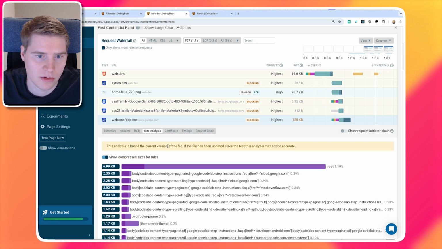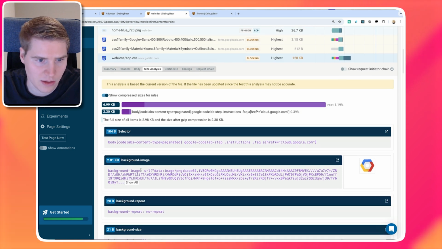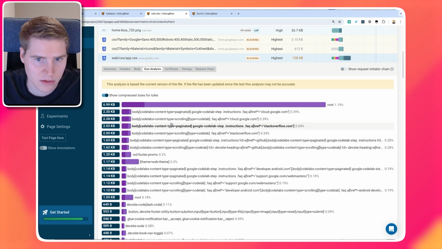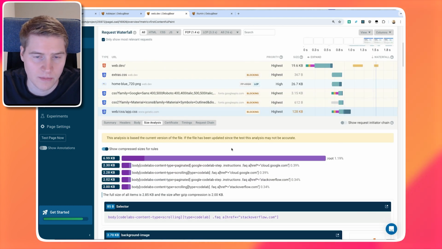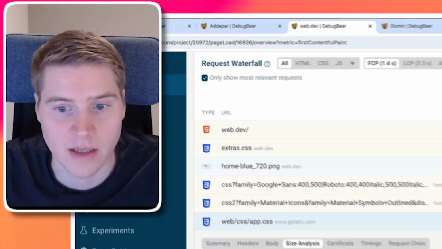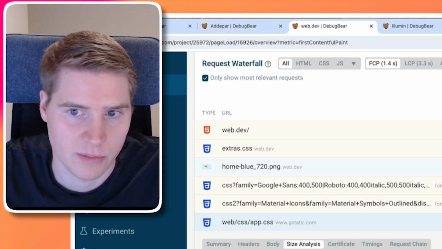So this is going to show us a breakdown of the different components in the CSS file. And if we look at this, a lot of this is actually not CSS rules directly, but rather embedded images, like this background image. And if you look through each of these, you can see each of these is just another icon that's embedded in the CSS. But these icons probably shouldn't be render blocking. So if we just take them out of the CSS file and move them somewhere else, then downloading the style sheet should be a lot faster, and we should have a much better user experience.